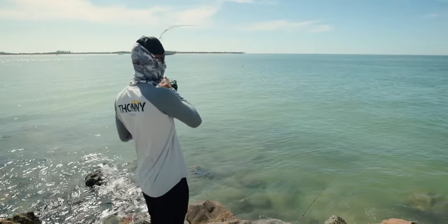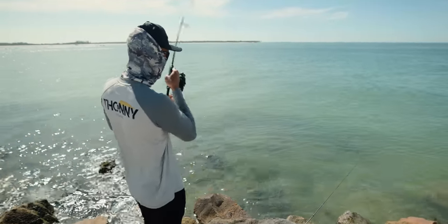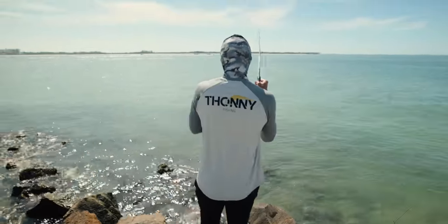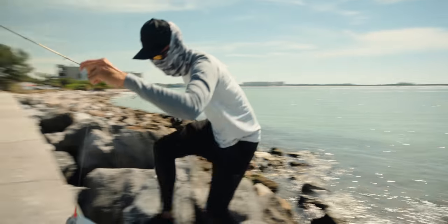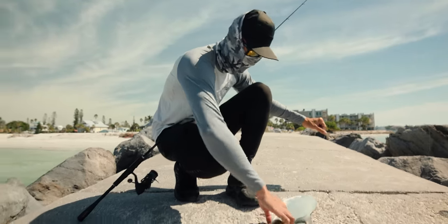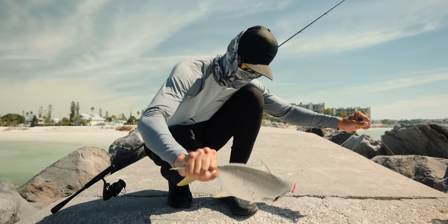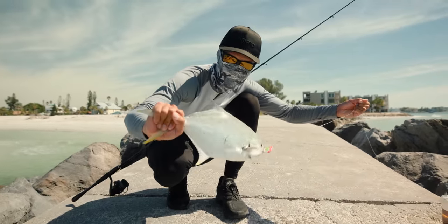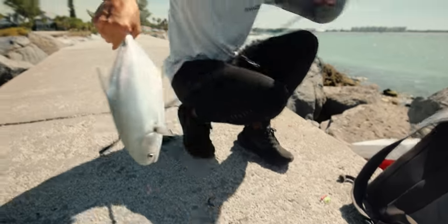Another solid one there — come on, please go left, don't go towards the structure. Usually pompano don't go towards the structure, that's what I've noticed. Another fat one, oh my god! They're so thick this time of year — look at that, our fourth one. That fall run... these guys have been feeding throughout the year, and by the end of the year in fall and winter they get so fat. I didn't have to cast out far at all. We're probably just gonna limit out on these pompano — let's see if we can do it.